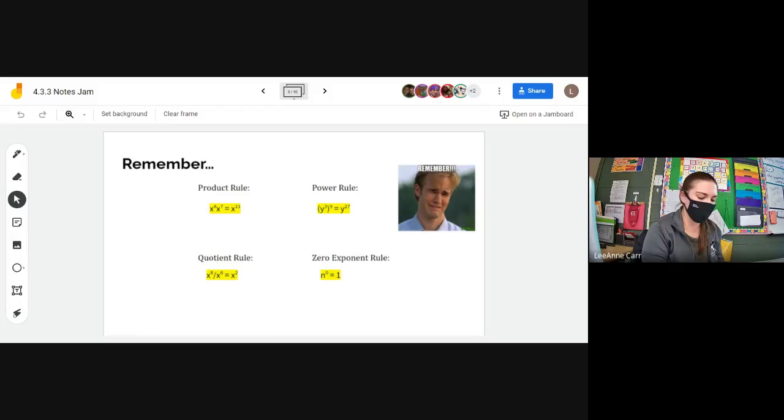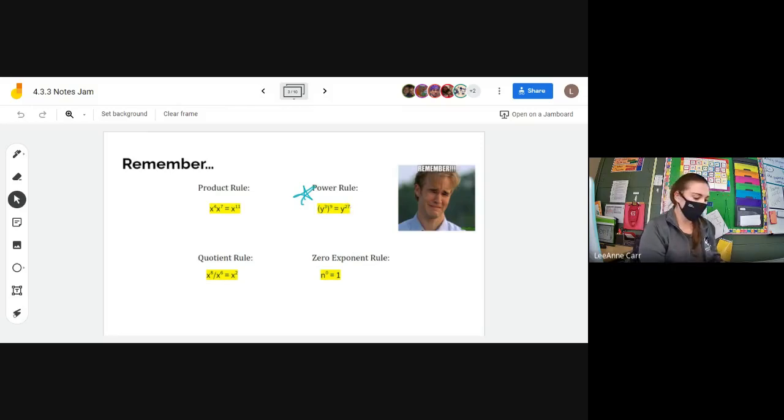The second one is the power rule, and this one's very similar to the first. Our big difference is that there's only one base here. We still have 2 exponents, but they're separated by parentheses. I'm going to be honest with you, this one is one that we're going to use a lot today. So star that one, make sure you are familiar with it. Our rule says if we have these 2 exponents, we are multiplying them. So here we did 3 times 9 to get our new exponent of 27.